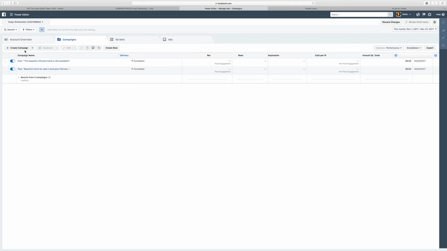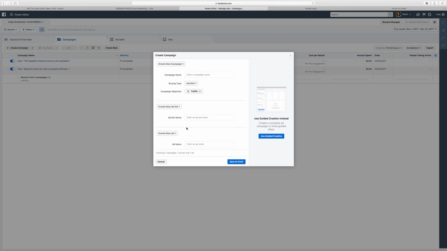And I'm going to hit create campaign. What I think I'm going to do here is call it VA Loan Leads. Should I ask Leon if he got his? If you got yours, he got his. It'll be fine. For now, let's talk about the campaign objective a little bit.